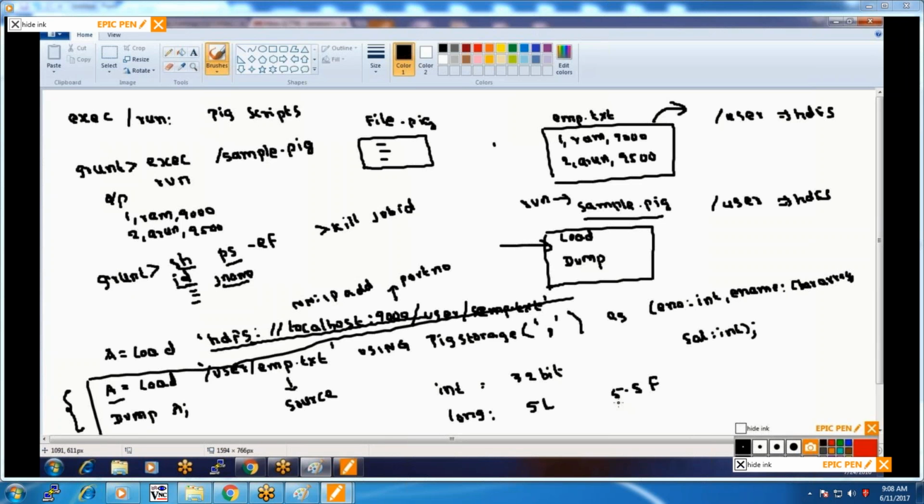Apart from the operators, we also have some arithmetic and logical operators. You are already aware of comparison operators, everything that you are aware of. In terms of arithmetic operators: addition, subtraction, multiplication, division, modulus, and condition based operators.